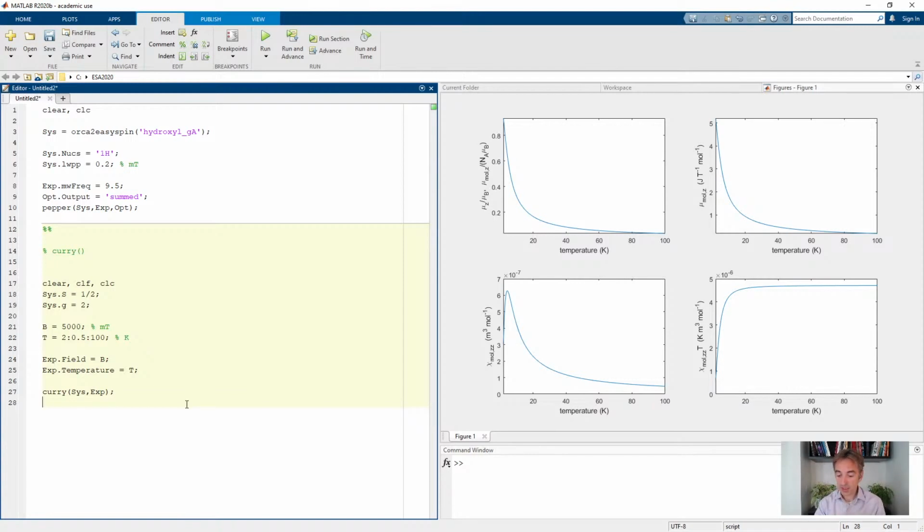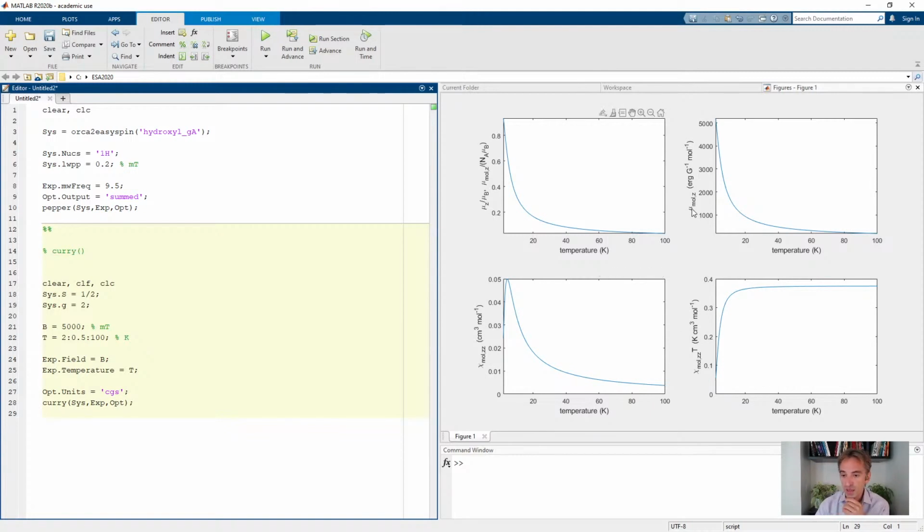And in order to accommodate that, Curie has an option where you say opt.units, and you can switch now to the CGS system. And the CGS system uses Gauss and centimeters and erg and these kind of older units quite extensively. Okay, and now if you run Curie again, it basically gives you the output in CGS units. And you can see you have the magnetic moment in erg per Gauss per mole and chi T in units of Kelvin cubic centimeters per mole and so on.